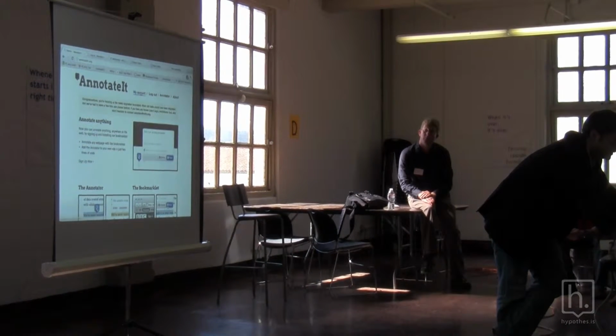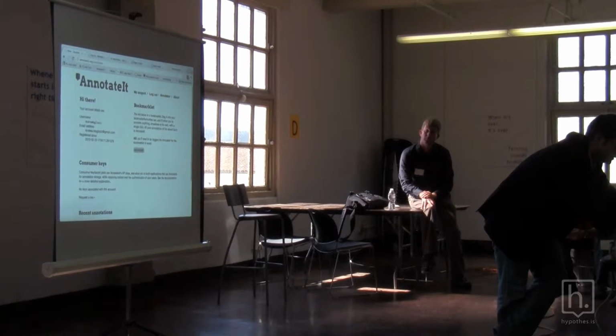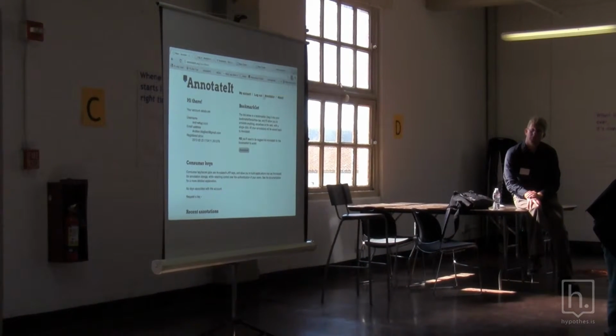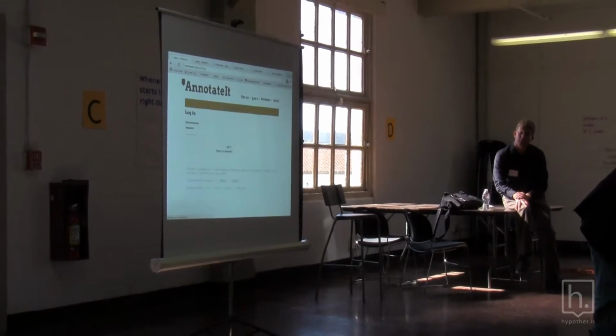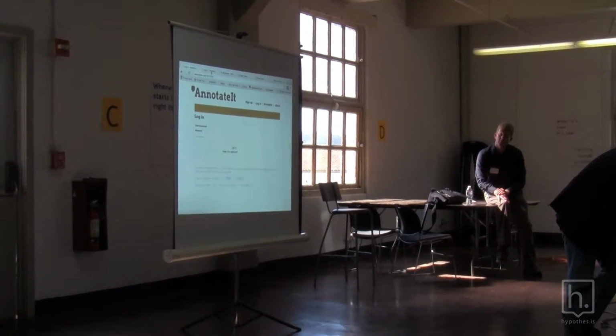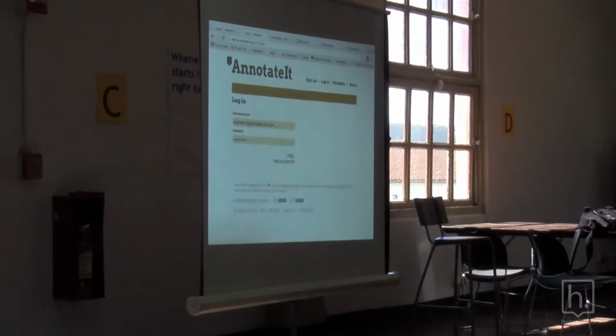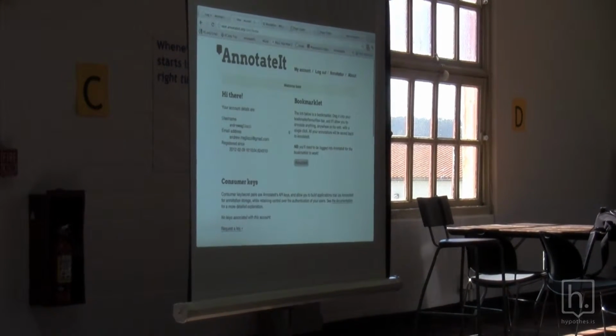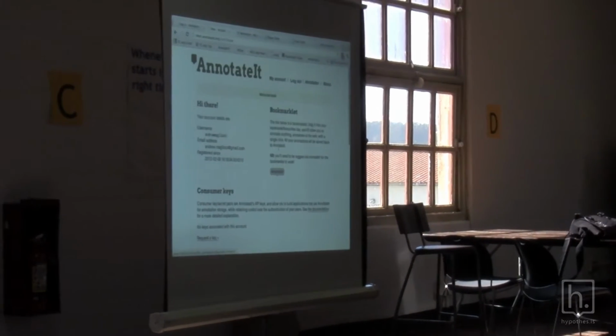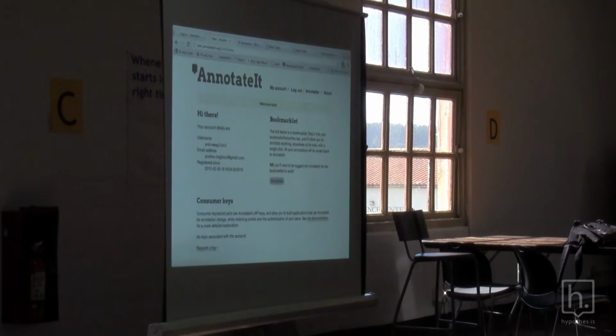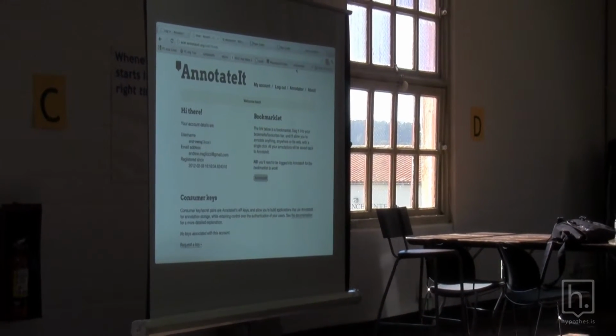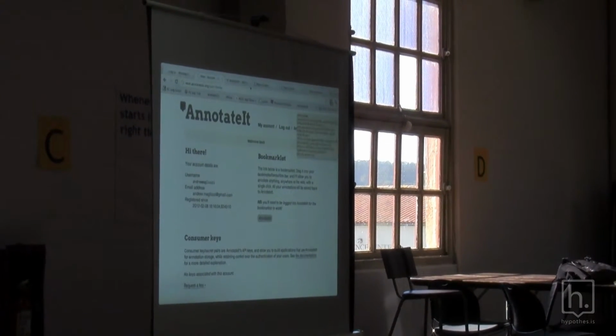It's pretty easy. You can create an account. I think I'm logged in right now. Actually, I probably should have logged out. I'll show you the process from the get-go. I'll log in to my account on Annotate It, and you get a nice little bookmark that you can put in your browser, which gives you the ability to annotate pretty much any page on the web.